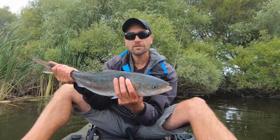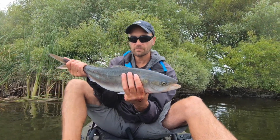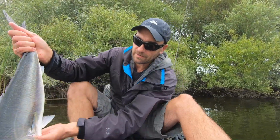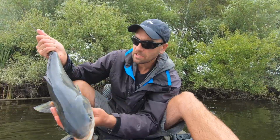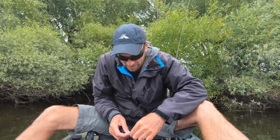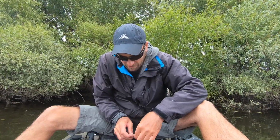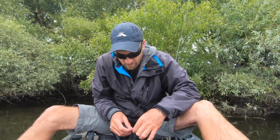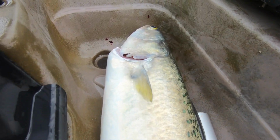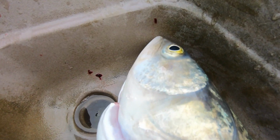It's been a good day here on the river mouth, just trawling some lures around on the kayak. Yeah, can't go past a nice kahawai for dinner. They're really good eating fish. The only problem is now, what was a nice treble hook is now just a twin hook. This kind of happens when you catch a bigger fish like a kahawai, strong fighter, on a small lure. And I keep drifting into the bush here.